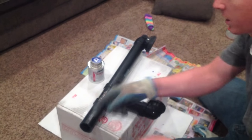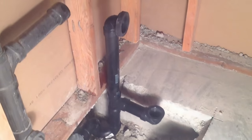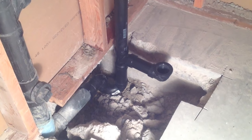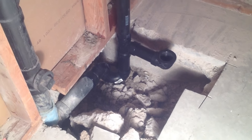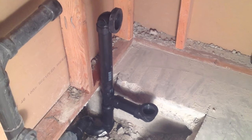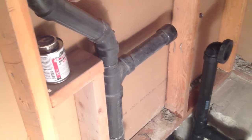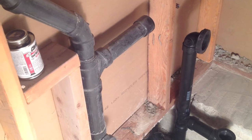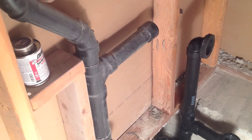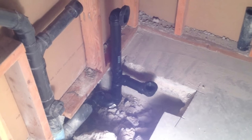This is what the finished plumbing looks like. I've got it attached to the main drain and I just need to put the tub over top of it. Before I finish the tub I've got some work over here — I don't know what the builders were thinking, but this drain is actually supposed to be facing the other direction and coming over here for the sink. But it's nice to have the tub plumbed and ready to go.